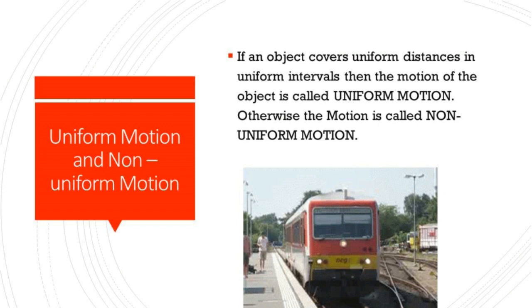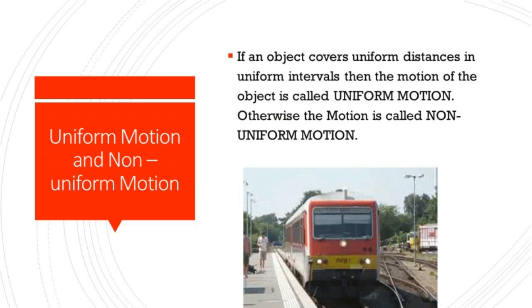Uniform and non-uniform motion. Suppose a train leaves Tiruchirappalli and arrives at Madurai. Did the train travel at a uniform speed? First, the train was stationary. When the train left the station, the motion was slow, and only after it had gone some distance did it gather speed. After that, it slowed down while crossing bridges and stopped at intermediate stations for passengers. Finally, as the train approached Madurai, again it slowed and finally came to a halt.